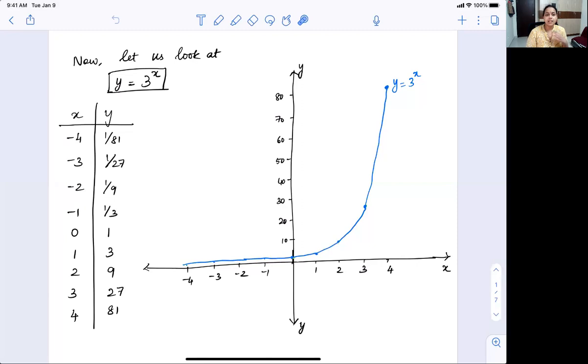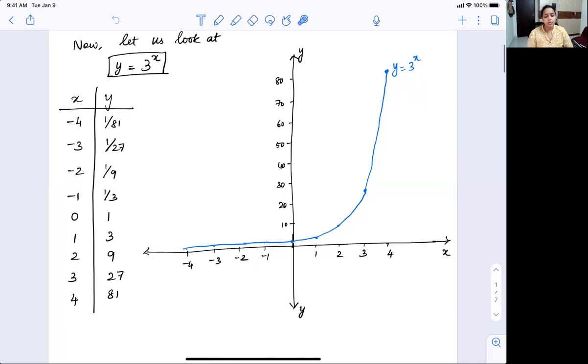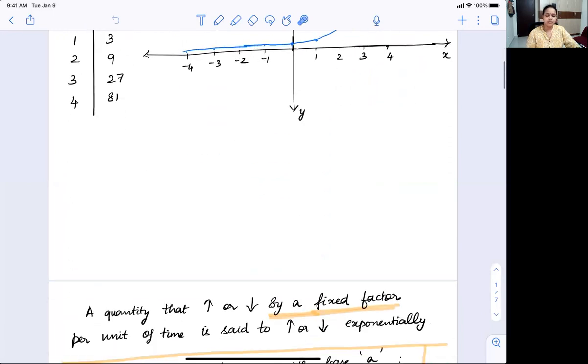So if there is something that is increasing or decreasing by a constant factor, then it's said to be either increasing or decreasing exponentially. And oftentimes when we draw functions of this type, the x is usually measured in units of time. So we're looking at things which will increase or decrease by a factor per unit of time. And we tend to see exponential functions in several applications of economics. And let's learn more about this function.